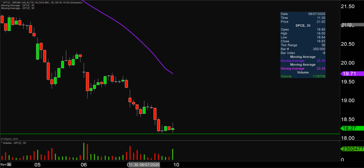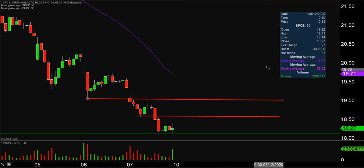And if the price does bounce, as far as next potential areas of resistance in the more near term, first key level is going to be right there around $18.55. And then after $18.55, the next key level is right up there around the $19 mark. But all in all, the downtrend continues, and we'll see if the price can try to get things turned around or not next week. First off, thanks so much for watching the entire video.